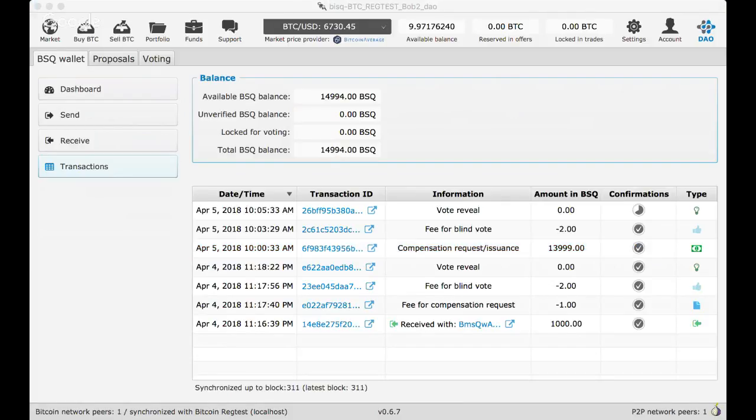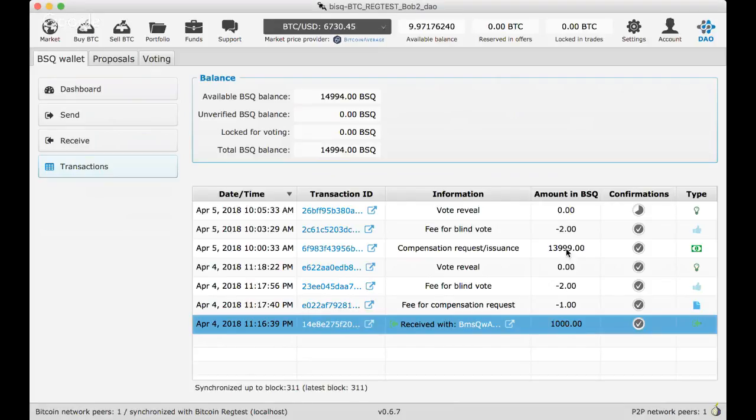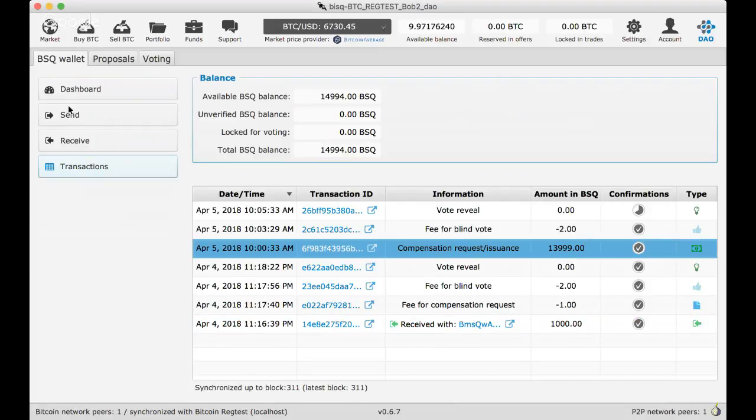That happens with the next confirmation. Now we see it also in the balance. Before we had around 1,000 or 999.97 or whatever BSQ, and now we have nearly 15,000 BSQ. We really have added up the 1,000 we got initially plus the 14,000 minus the fees.